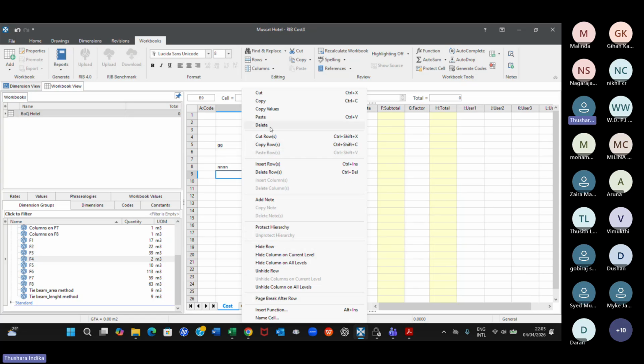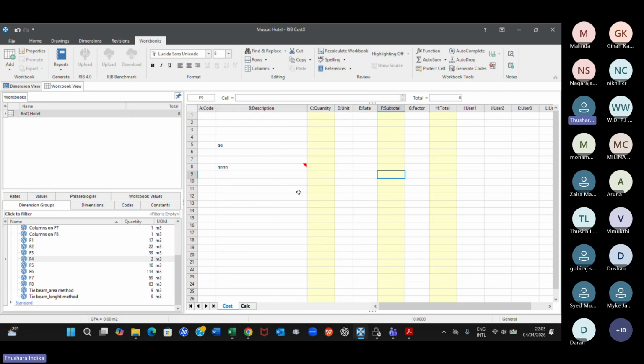You can copy. Almost whatever functions are available in Excel, you can do here, but it's not Excel. I will tell you why. The other thing is, let's say concrete, quantity, let's say 25.